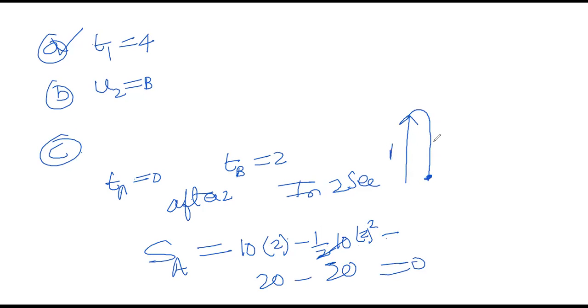Is it or not? Yes, sir. So 1 second upwards, 1 second downwards. So the time of ascent of the ball A is 1 second. In 1 second it has reached the maximum height. In the next 1 second, it reached its original position when the second ball is just about to start. Did you understand this part? Yes, sir. Fine. So this is about SA.